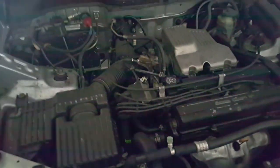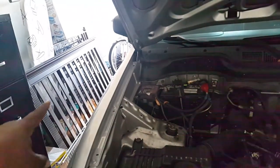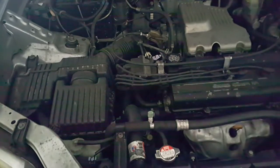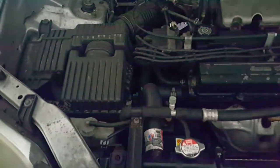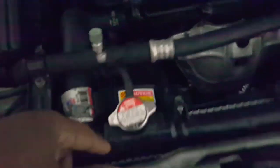Okay guys, so I'm out here at my car. I'm actually in my garage — you can see I've got the frame of my son's crib, a bicycle over there, an ironing board, so clearly I'm in my garage. I made it home, and if you remember from my previous video, I mentioned that every couple of weeks that I travel I have to check my radiator fluid. I did just get home so it is very very hot. For those of you that don't know, your radiator is right about here — this is a Honda engine, and your radiator is right up front.